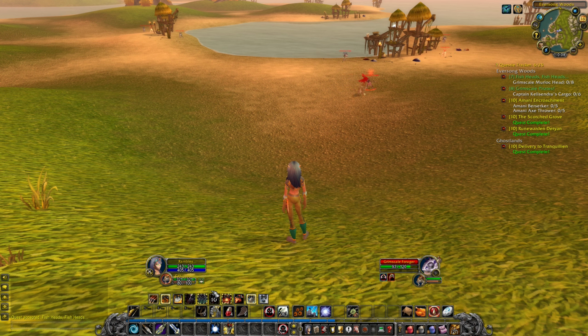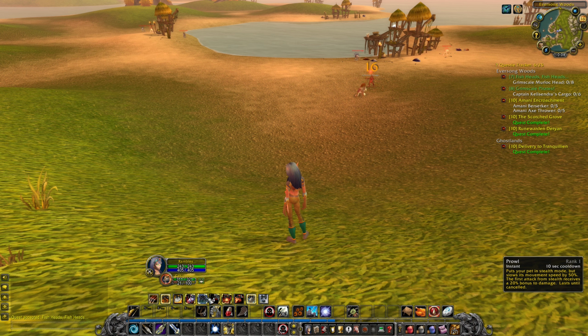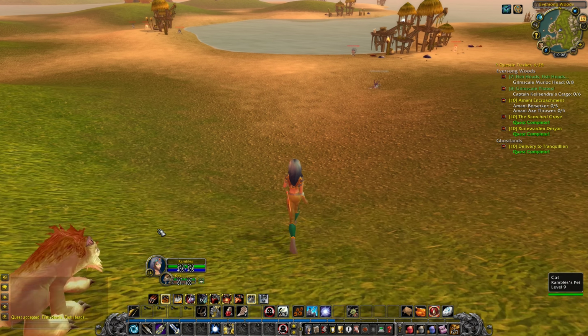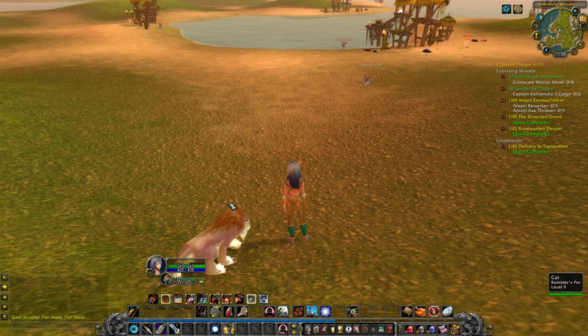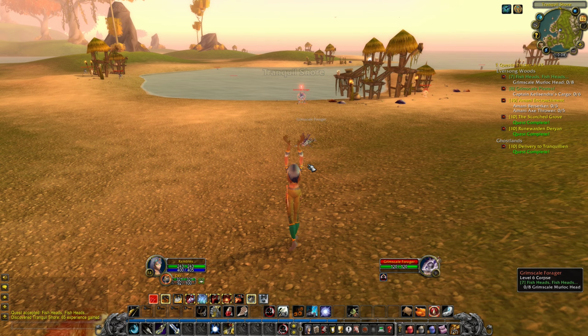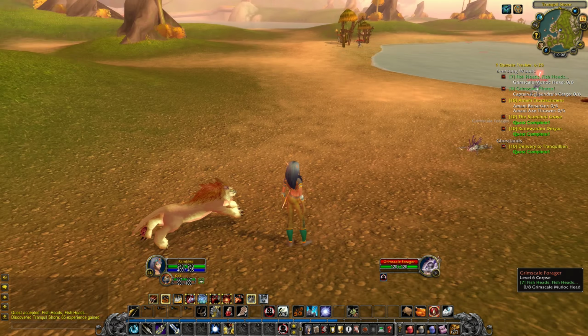I kind of want to disable stealth so that my pet is not kind of skull. I want him to run in. I don't really want him to stalk in. I'd rather have him charge up. Yeah, that's more of what I want.